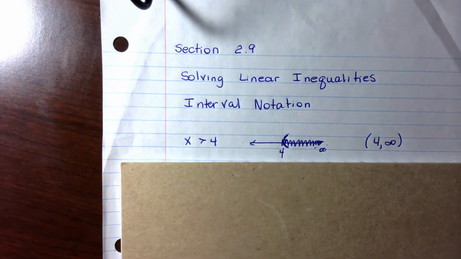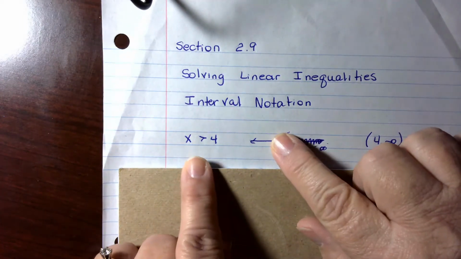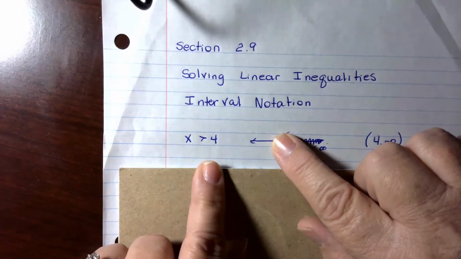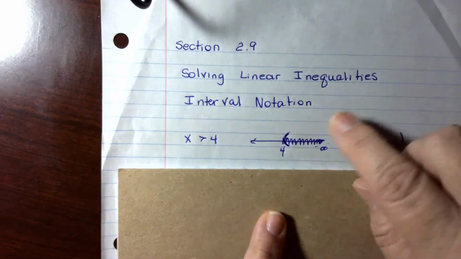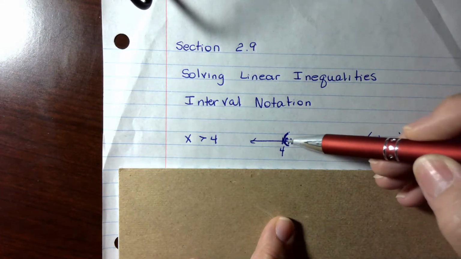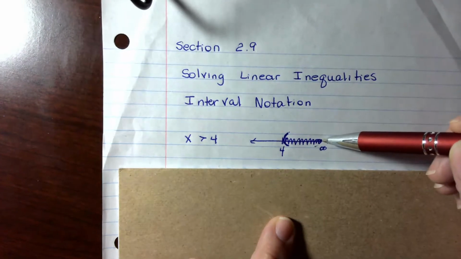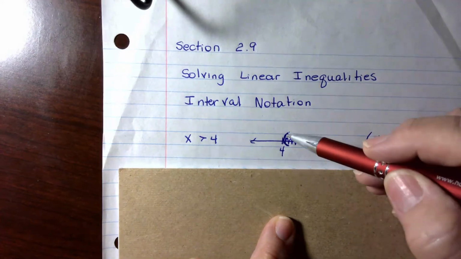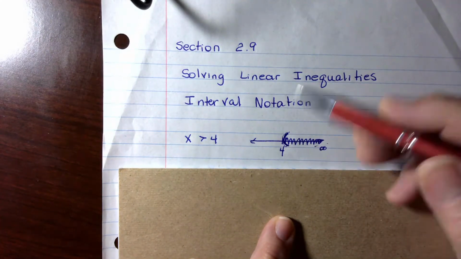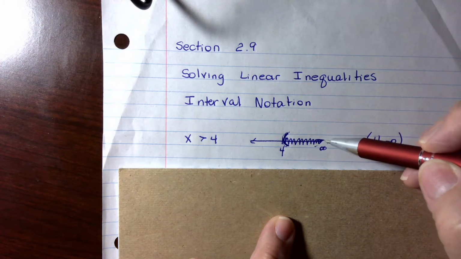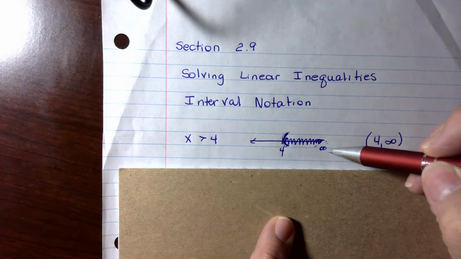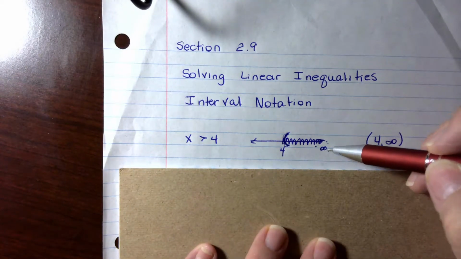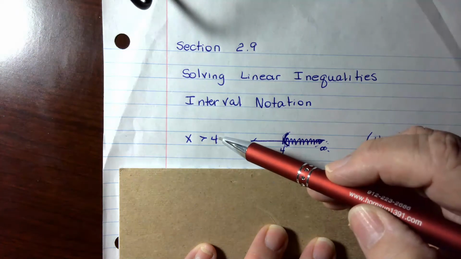So let's look first of all. Suppose we had x is greater than or equal to 4. I'm sorry, that's not greater than or equal to, it's just greater than. x is greater than 4. Then on a number line, you would mark 4 and you would shade to the right because it's greater than. And since it does not have the equal to, you would use a parenthesis. And the last number that's shaded, it goes forever, so the last number is infinity, which looks like a sideways 8. So, you've seen this kind of notation.